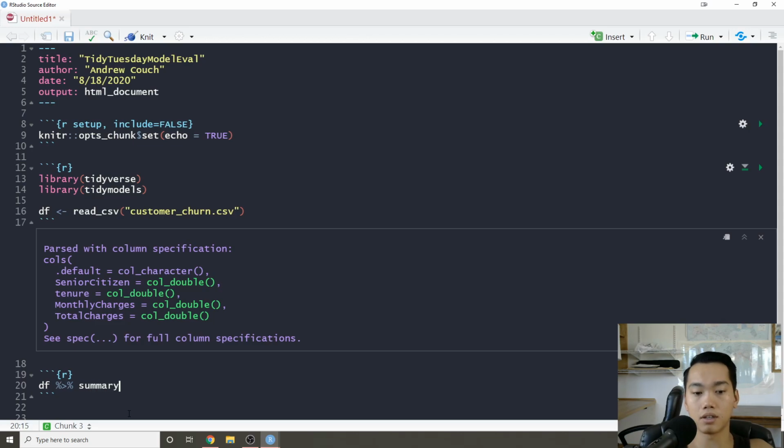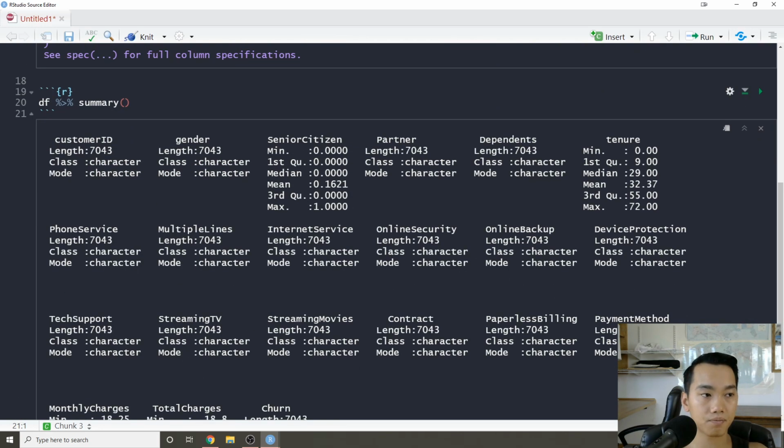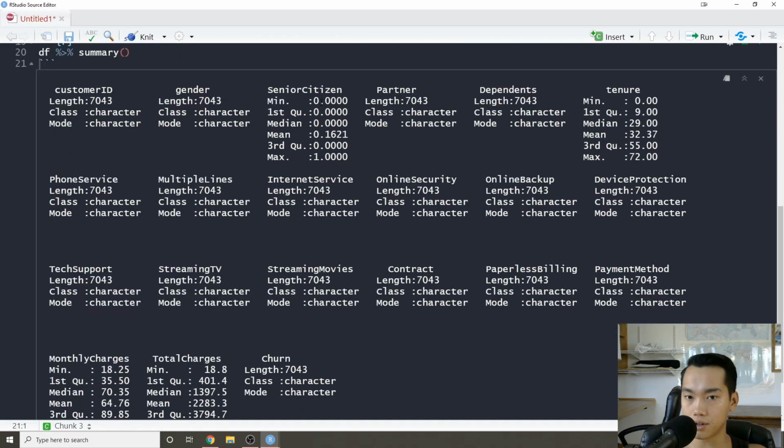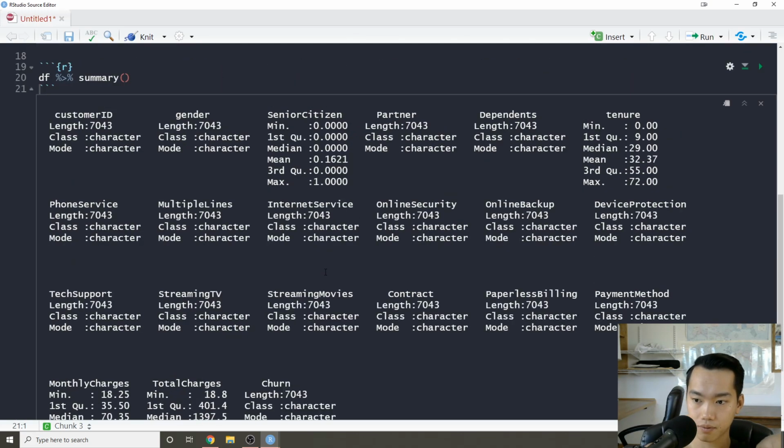Let's look at the summary, so we can look at all the features. We have a customer ID, gender, senior citizen. Looking at senior citizen, it's just zeros and ones, I'm assuming. Partner, and then we have our churn right there. So when I'm looking at this, one thing we're going to have to remove is customer ID. Our customer ID could be useful if we wanted to do a bunch of feature engineering with that customer, if we had other data, but we're gonna remove customer ID.